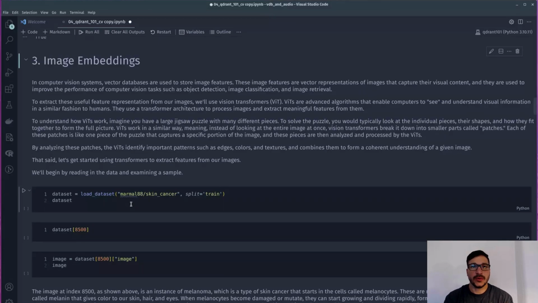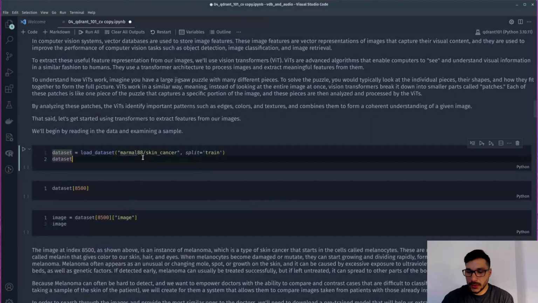And this representation was created by passing many samples of data through a deep neural network, more often than not, and extracting the representation of this piece of data from inside the network. In particular, one of the most common ways of extracting these embeddings nowadays is with transformers. And today we're going to be using a vision transformer. But before we get there, let's actually load our dataset.